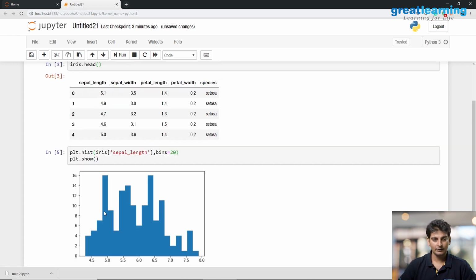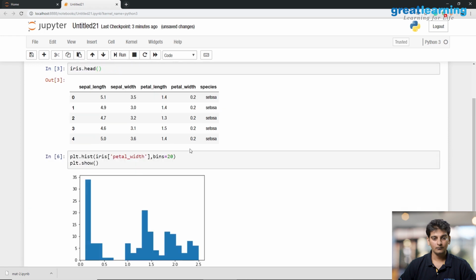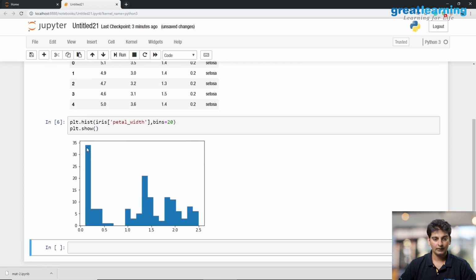Now similarly, if I want to understand the distribution of, let's say, petal width, I'll change this over here and put in petal width. Right, so this is the distribution of petal width. There are around 34 records whose petal width would be somewhere around 0.2 or 0.3. So those constitute a lot of flowers, right? And if we take this bin over here, there's just one flower where the petal width is 0.5. And this seems to be the maximum petal width, which is around 2.5. For the maximum petal width of 2.5, there are around 5 records.